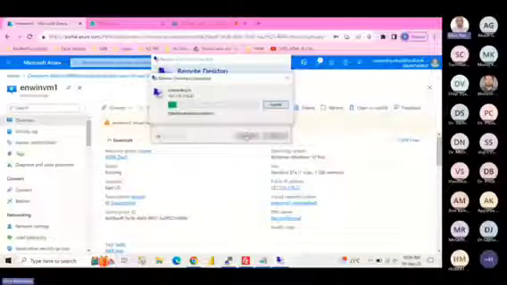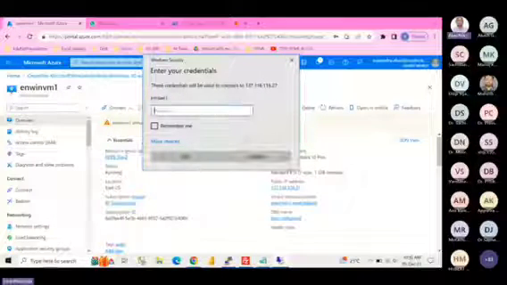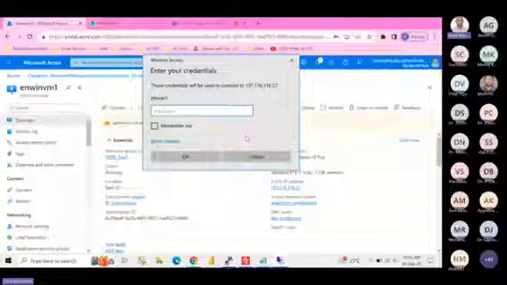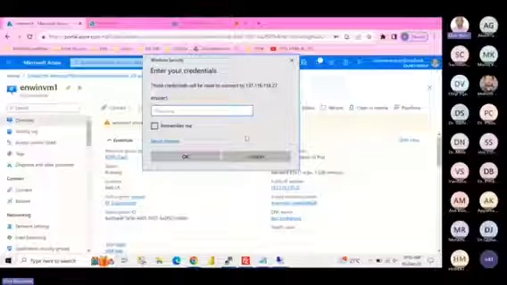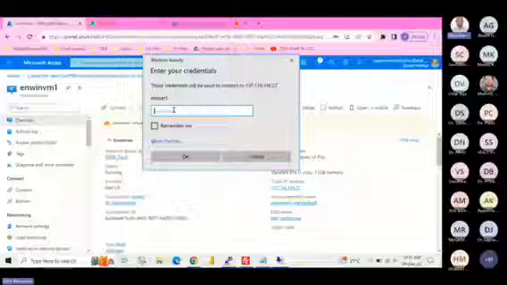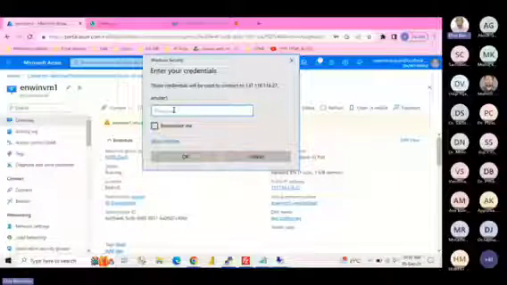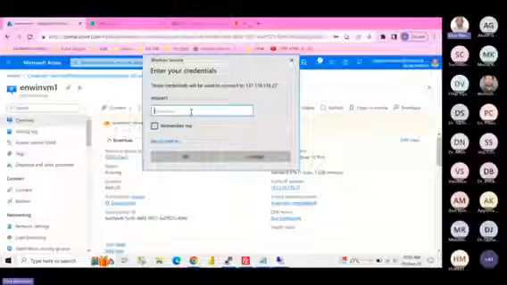When I'm connecting to my virtual machine, it is asking for username and password. I have already connected to my virtual machine, which is why my username is already selected, and now I need to give the password. In your case, it will ask for both username and password. Provide the username and password which you created at the time of virtual machine creation.